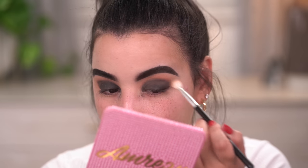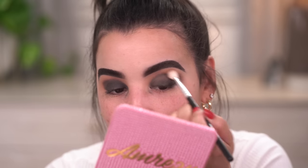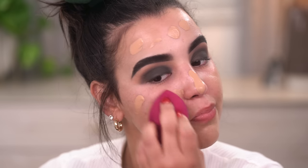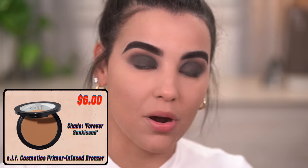Now that I have that black all over, I'm going to take the same brush I used for the brown and just start blowing it out again. It is meant to be messy, so you really don't have to blend all that much. I went ahead and cleaned up that fallout, and I'm now going to go in with a little bit of primer. I'm also going to go in with foundation - the one I'm going to be using is this foundation by Almay, one of my personal favorites. This is the Skin Perfecting Comfort Matte Foundation in the shade Natural Sun Beige. I like that it's hypoallergenic and oil free and fragrance free as well. I'm going to also go in with a little bit of my Elf Cosmetics bronzer to add some definition to the face - this is in the shade Forever Sun Kissed.